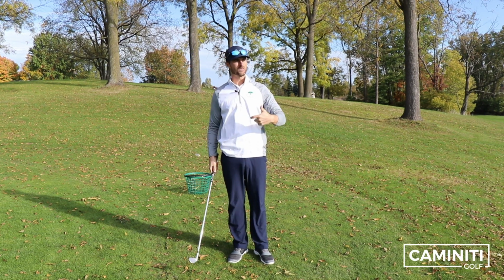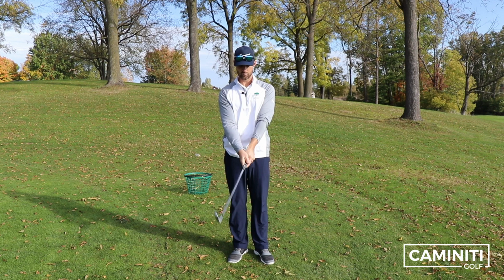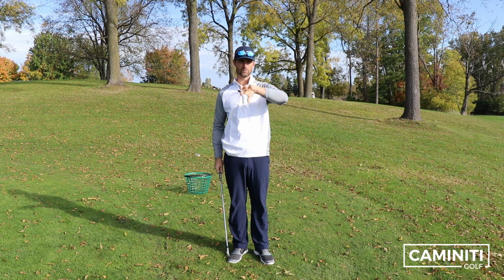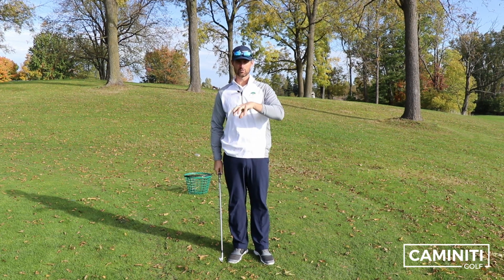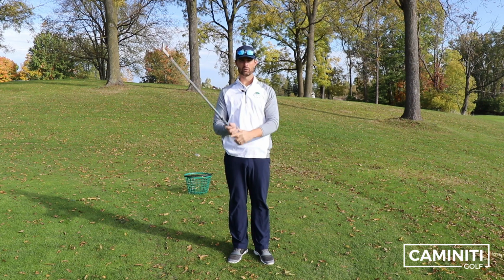Okay, for someone that's slicing the golf ball, for instance, I would want them to probably be more on the bowed wrist side as opposed to cupped wrist, because I want to talk about what that's going to do to the club face. Okay, so in the next part here, we're going to talk about why you specifically should either have cupped or bowed left wrist.